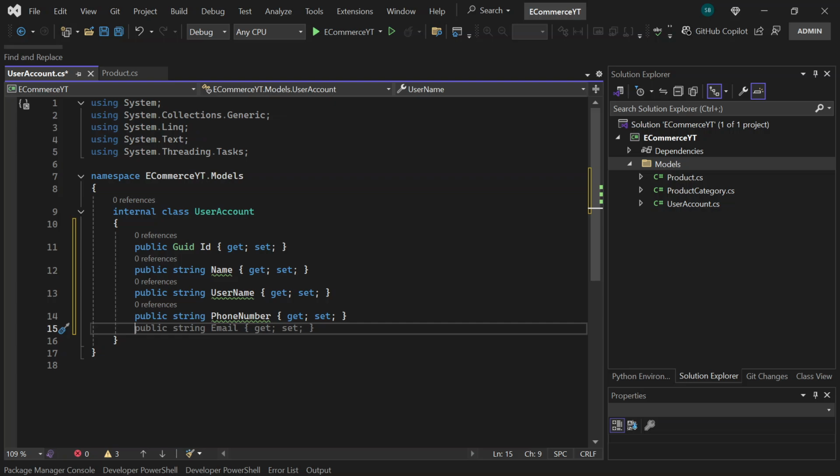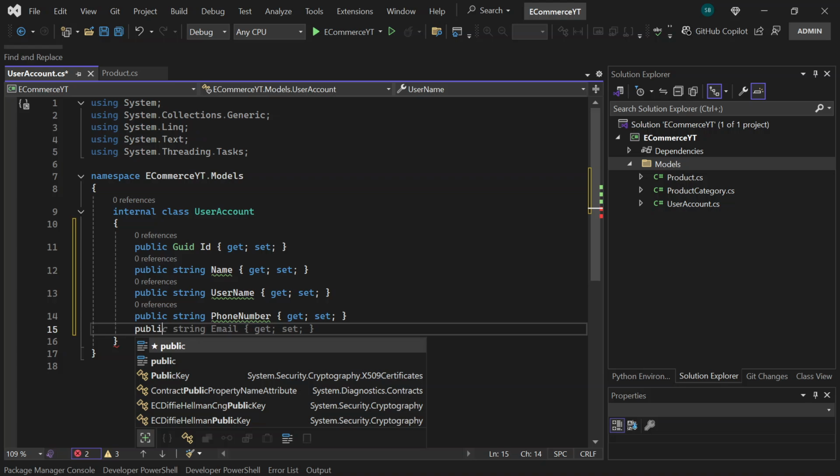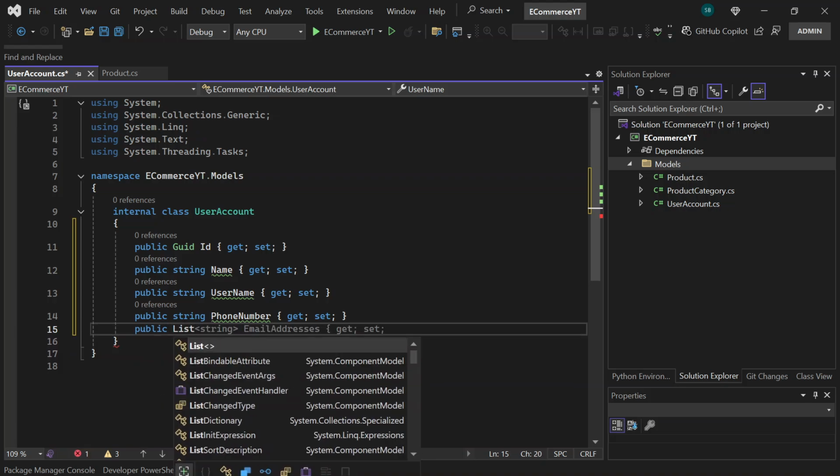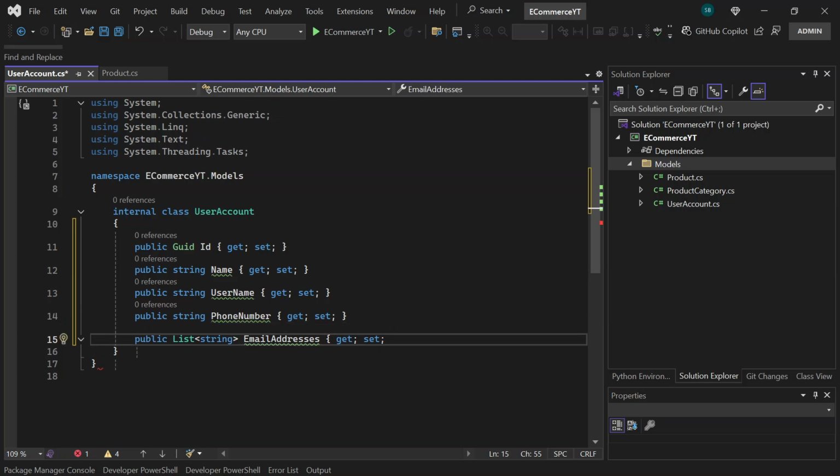Address can be a separate class, but address will have basic elementary fields like the street address, the pin code and those things. I am not going into that basic class, I am not creating it again. I'm just keeping it as a string here. In your actual application, you should definitely create addresses as a separate class. Okay, so ID, name, username, phone number, and the addresses. These are the pretty basic things.